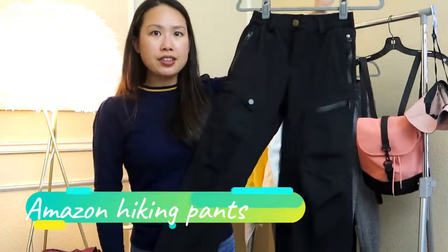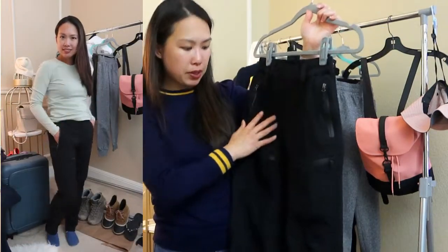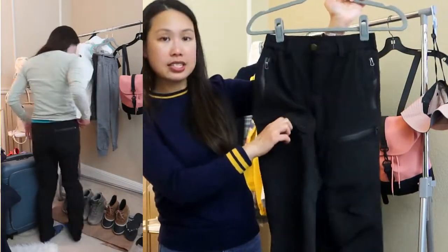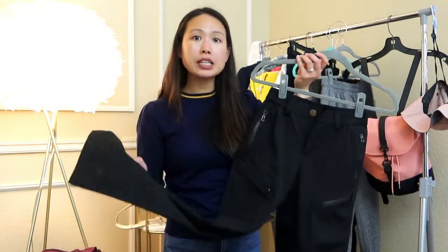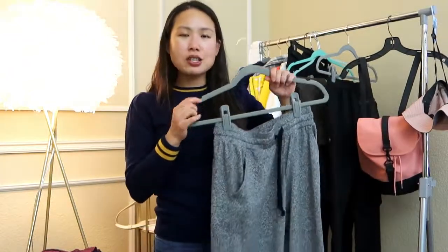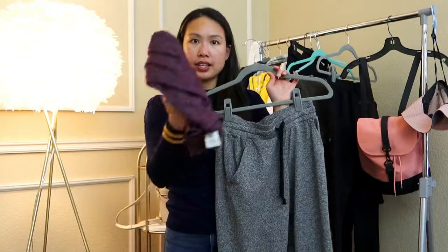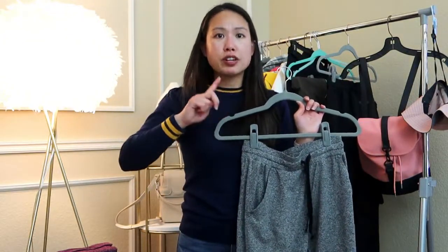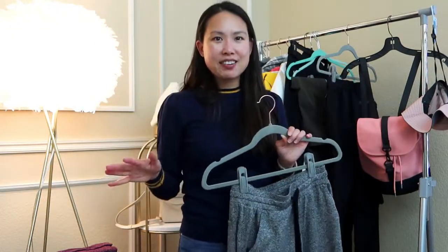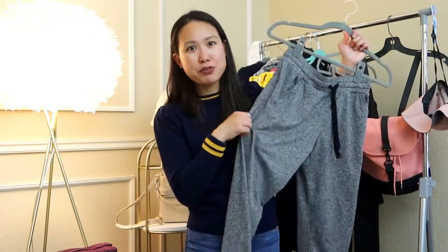Another pair of trousers I have is water-resistant — not fully waterproof, but rain will slide off for a while. They have lots of zippers all over plus a snap pocket and a zipper pocket at the back. Black again, so dirt won't show as much, and they'll keep me warmer and drier than leggings. Finally, I have these Zella lounge pants from the Nordstrom Anniversary Sale — very snuggly, warm, with pockets. I plan to wear them as pajamas but also on my return travel day, so I'm maximizing their use.